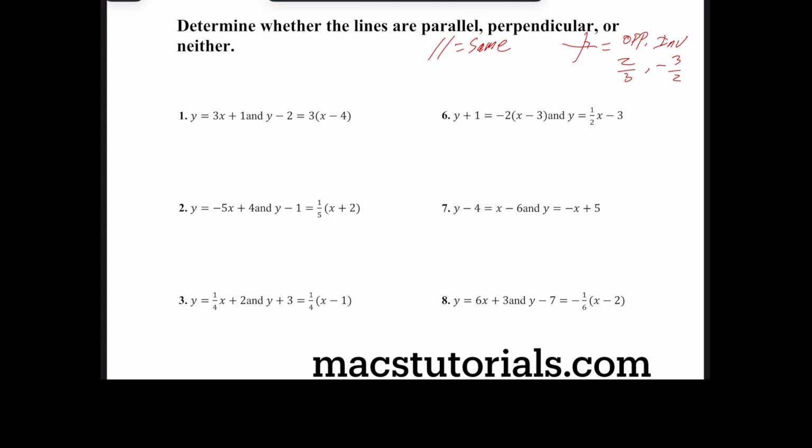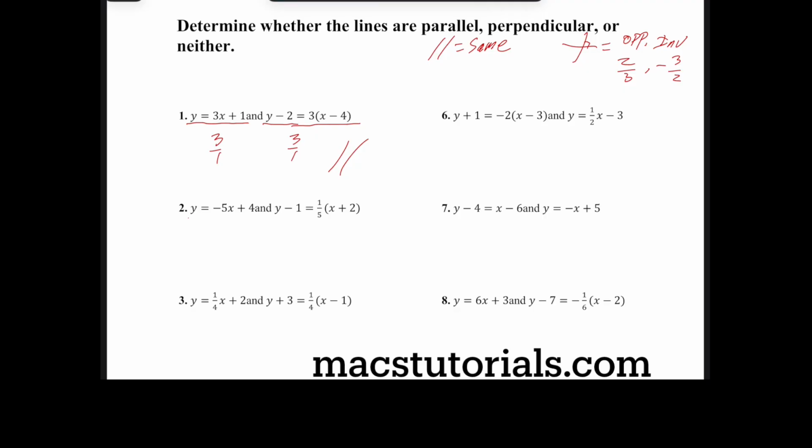Step number 1 is just to find out your m's. Now this one, y equals mx plus b, well, your m is 3. I'm just going to write it as 3 over 1 because that does help us. Now point slope. What's your slope in this one? Slope is 3 or 3 over 1. They're the same. These are parallel lines, okay? And I'm just going to write them like that so you know they're parallel, okay?